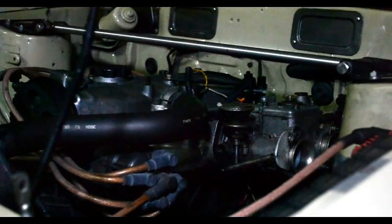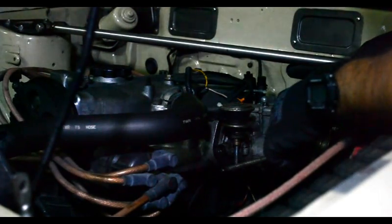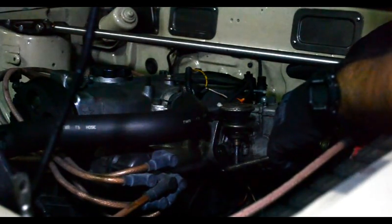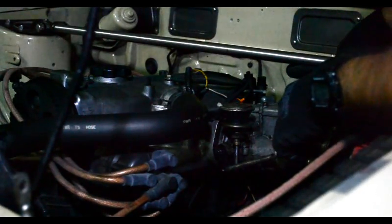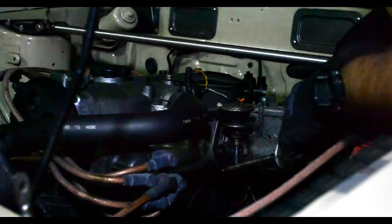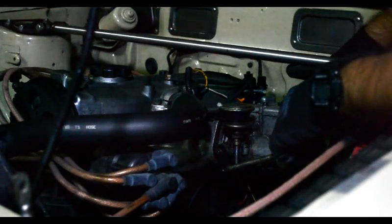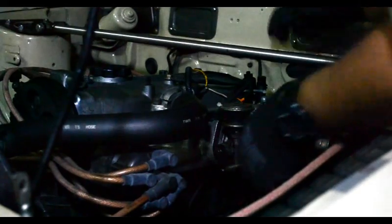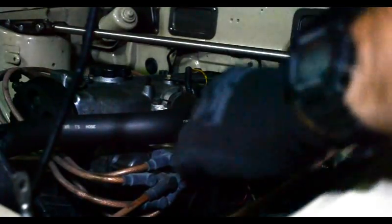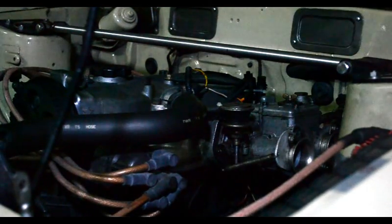Once you have the fuel line in, the very last thing to do is to tighten the little screw. Once that clamp is in, you're done. You're done as can be done. So, clamp, throttle, return spring, all carbs, and vacuum lines. Not much, really. Check that it all moves freely. And done. Enjoy. Hope you enjoyed that.